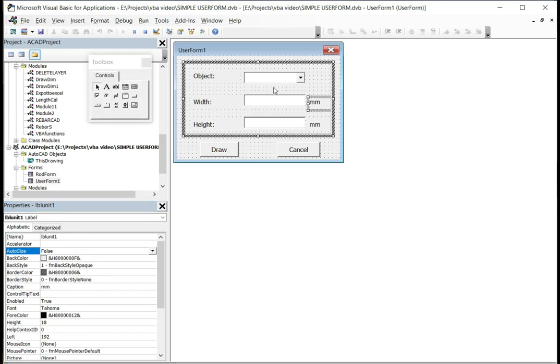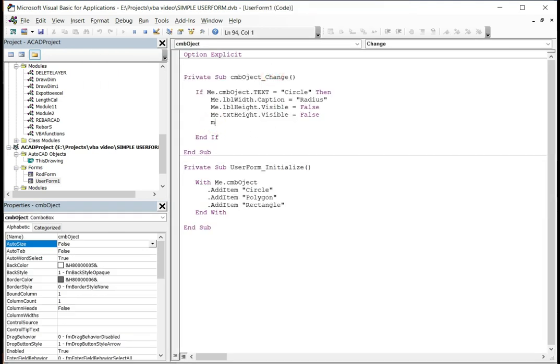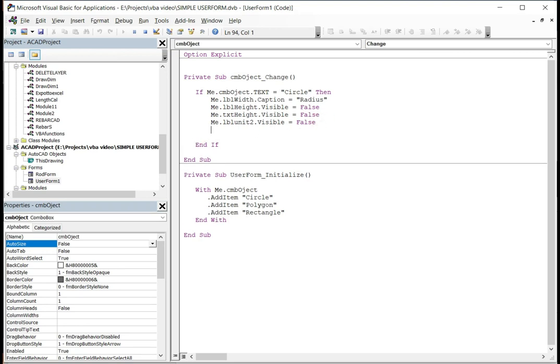That is sorted. Let's do the same with combo box text.